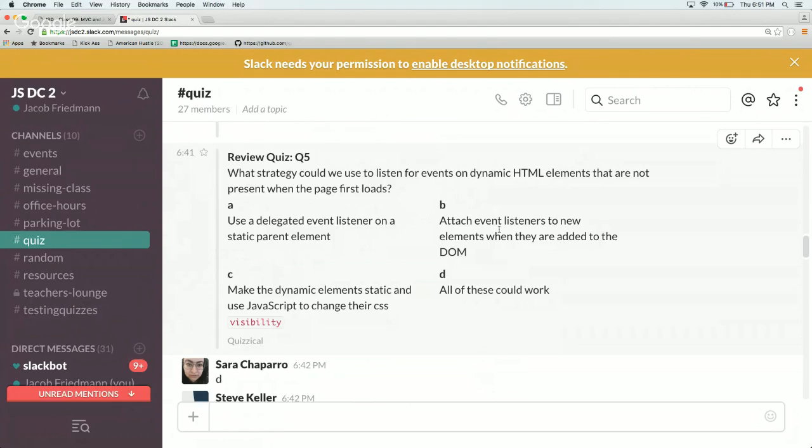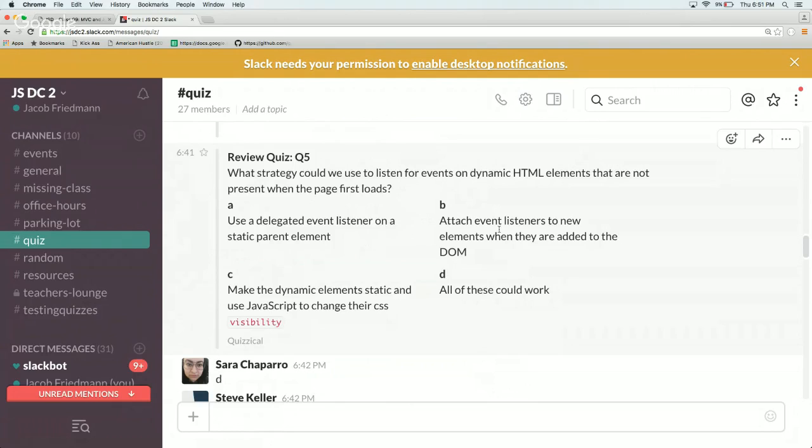This is probably the best solution for this answer. So if I had to change this question and say, which is the best solution to this problem, A would probably be the correct answer for that. Because it's a strategy that works, and you have to write one line of code there, and you're done. It also doesn't create a bunch of different event listeners. It has just that one there.